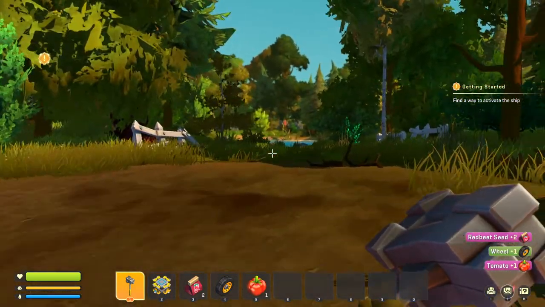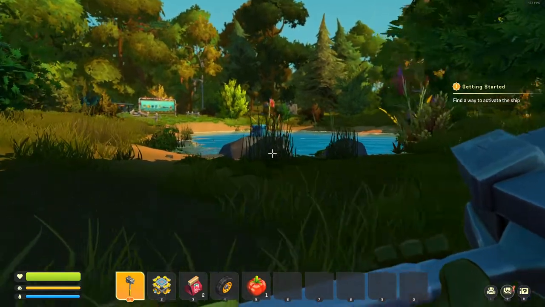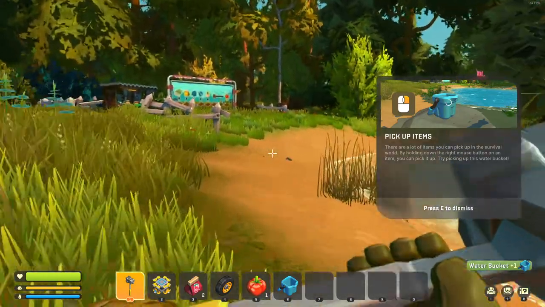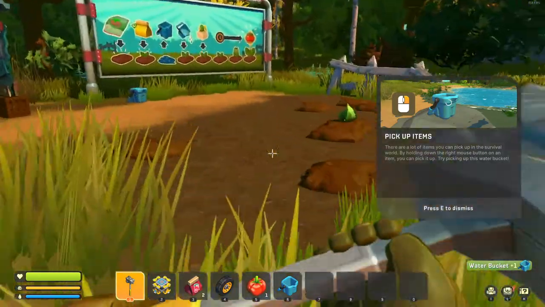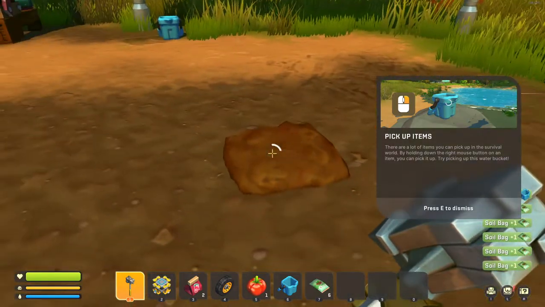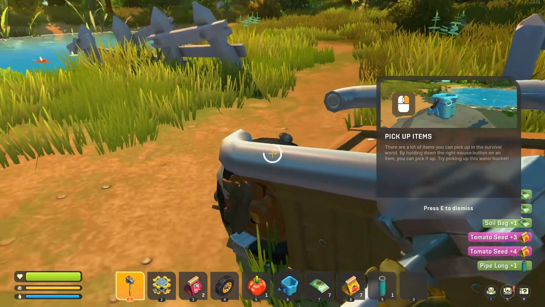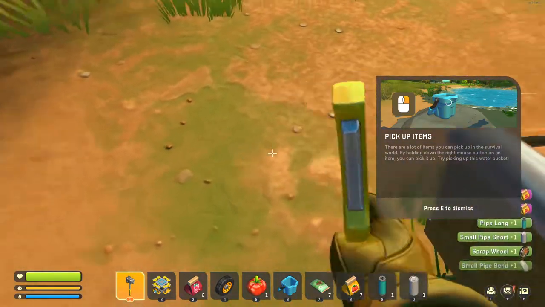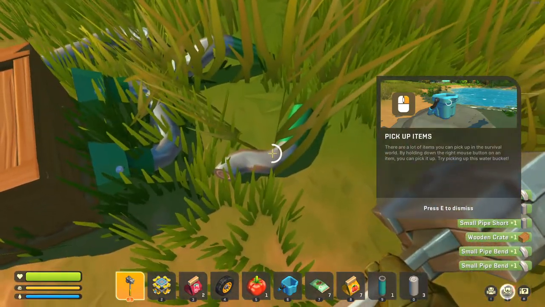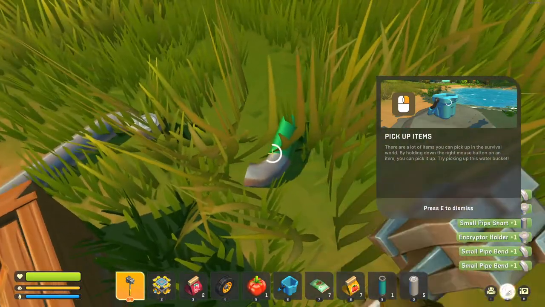So we start out, we get regular tires instead of scrap tires. We only need to get one bucket. These get picked up a lot quicker now. I did not mean to pick that up. My only issue with this is how quickly inventory gets filled up.